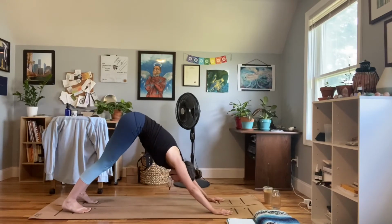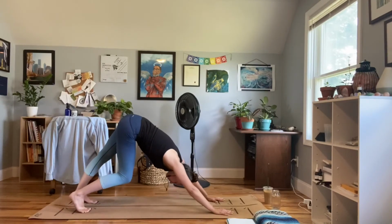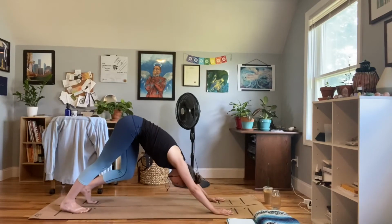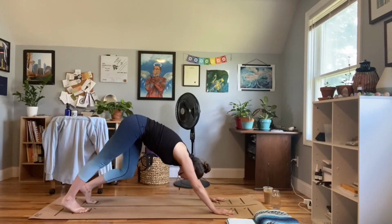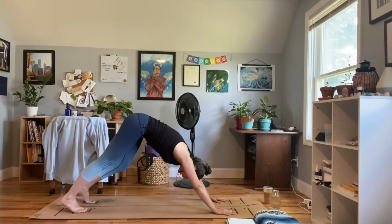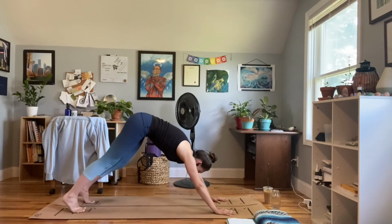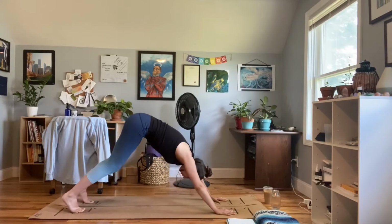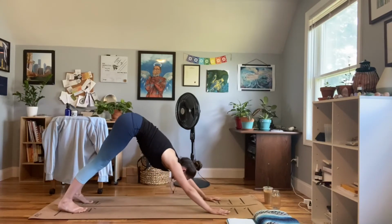Take a couple rounds of breath here. You can walk out your dog, pedaling your dog to release the legs. Breathing completely. Reconnecting to our intention of truthfulness, being okay with wherever you are. Connecting to what is real and true.